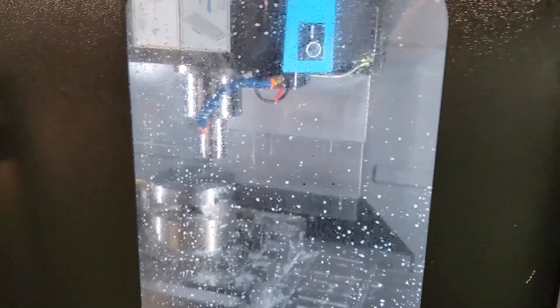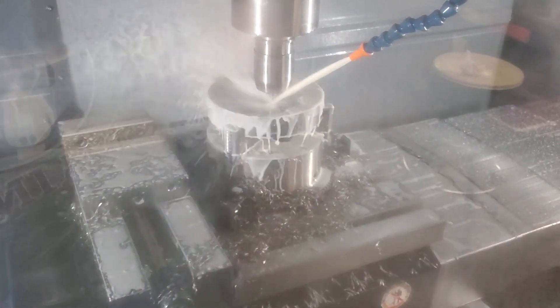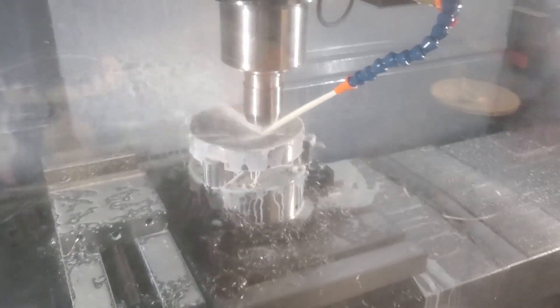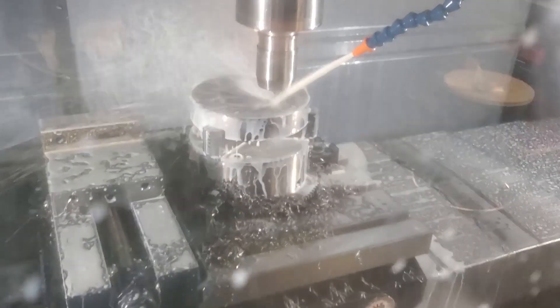We're just going to run that one segment. Let me try and make a little viewport here. Look at that thing go — it's just going to whittle all the way down. Just 180 inches a minute, 7 thou depth of cut helix, and we're going to get this nice core out of our part. That is so cool. I've got it in a hydraulic holder, dual contact. Everyone I show this to can't believe it — it's just such a cool tool.